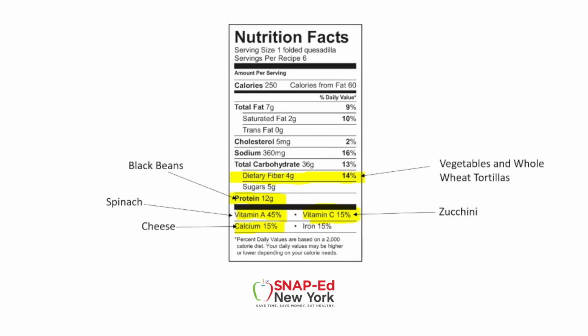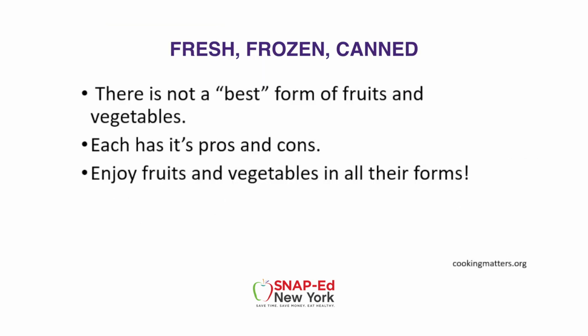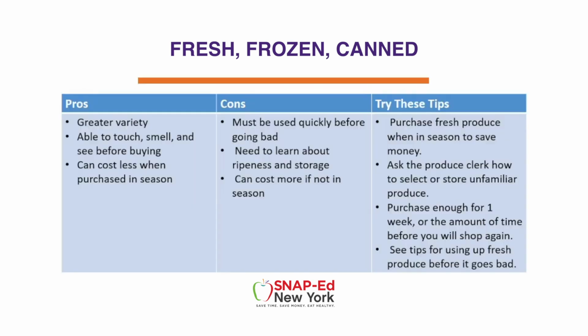Now, let's look at the different forms of fruits and vegetables. So, there's not a best form of fruits and vegetables. Each has its pros and cons. Today we will be using fresh zucchini and spinach in the quesadillas. You can see on this list that fresh produce can cost less when it's in season, but it might cost a little more when it is not in season. For example, our zucchini and spinach might be a good price today, because it's just about to be their season in May, but in winter months, they might cost more because they're not in season.